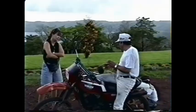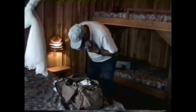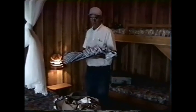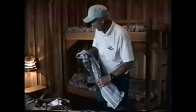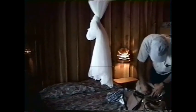Well, okay, this is where we're going to spend the night. This is JW's in my room. JW's getting ready to do a little bit of laundry. Oh, does it need it? You got any shorts for trade? No, thanks. This is our room. This is going to be our room for the evening. And it's a little bit rustic indeed, but that's for $35 a night. That's what we're going to get. The snorer we have placed down at the far end, and that's going to be his room. Hi there, Richard.